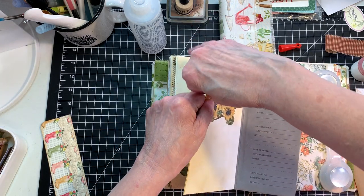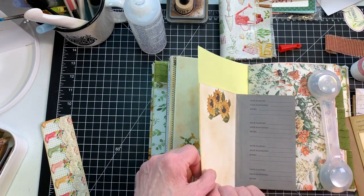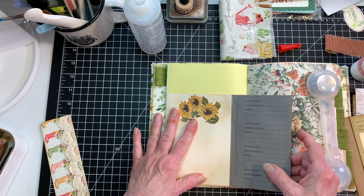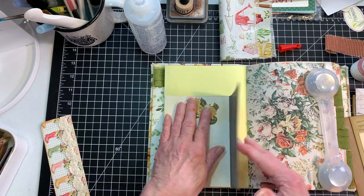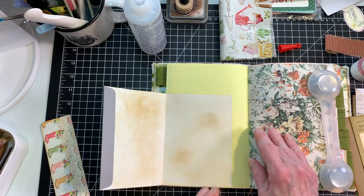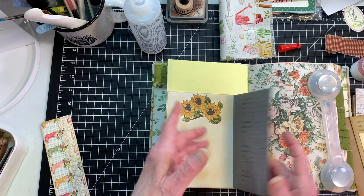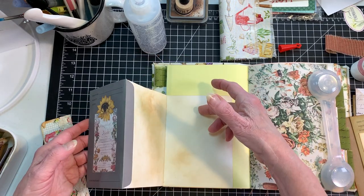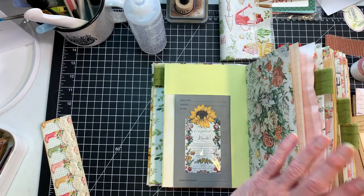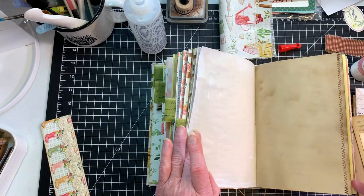I did not put a pocket. I could have put a pocket right here, but I'm going to tell you, we're going to have a lot of pockets in this book, so I didn't want to add anything extra. We could have put a pocket behind it here as well. We have these cute little... I might look and see if I can find some more to put here before it's all done. Now I'm going to go over to the other signature. I'll get out in a minute.